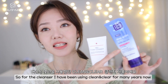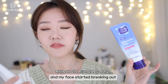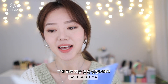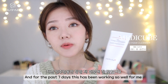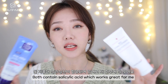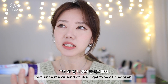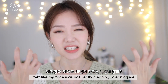For the cleanser, I've been using Clean and Clear for many years now — ever since I moved to Korea, so about 4 years. But recently it stopped working for me and my face started breaking out. I think every time I use a product for a really long time, it just stops working, so I have to find a new one. One week ago I switched to the MediQube Red Foam Cleanser. Both contain salicylic acid which works great for me. I really like this cleanser because it has tiny microbeads that help exfoliate my skin, but the previous gel-type cleanser didn't really lather as much and I felt like my face wasn't cleaning well.